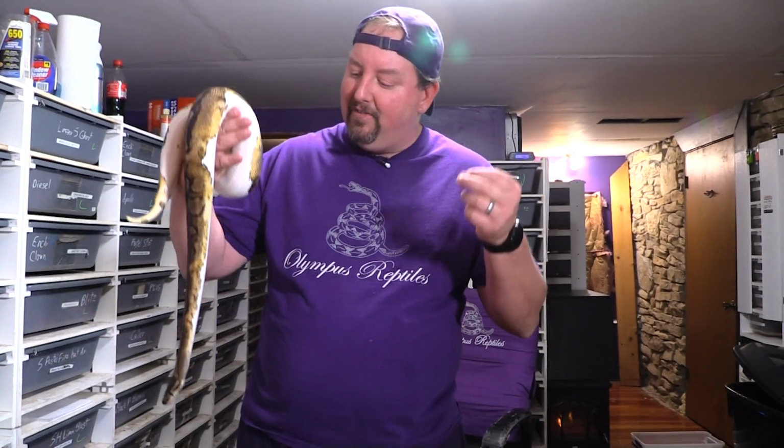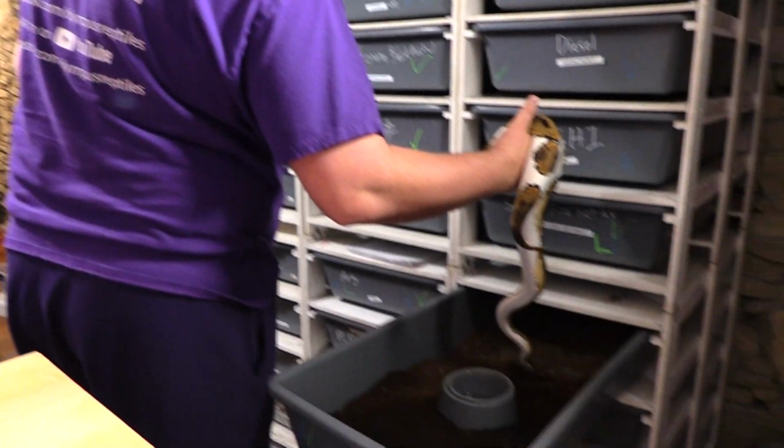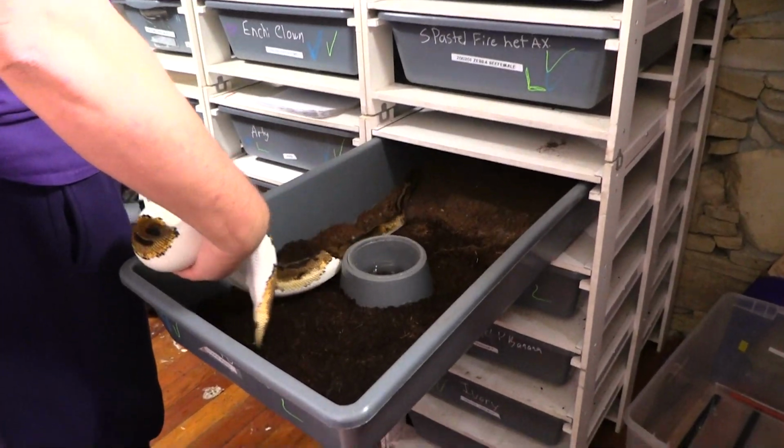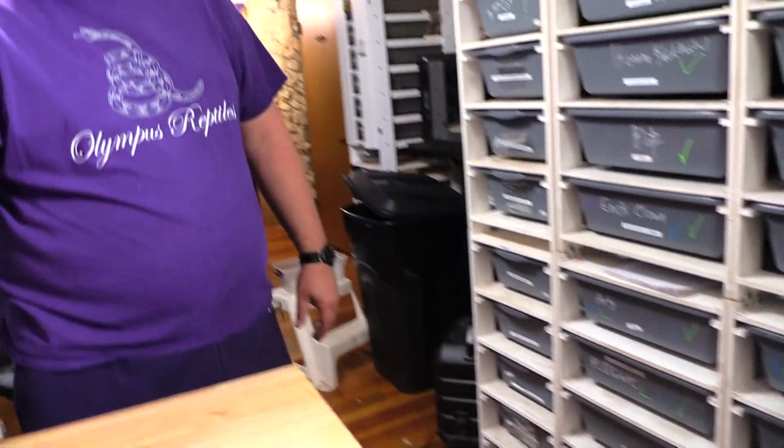Everything will be het pied. And it's either going to be het toffee or het albino, one of the two. But we would like to do some toffee pieds or some Tofino pieds or some albino pieds. So we're working on our pied stuff that way. There are a few things that actually pair well with pied. I do think pied is hard to pair with just because not everything pairs well with it. Learn your lesson when you almost get popped, right?